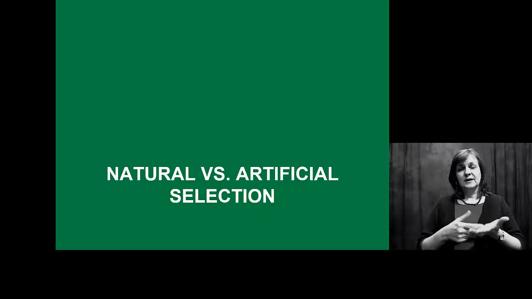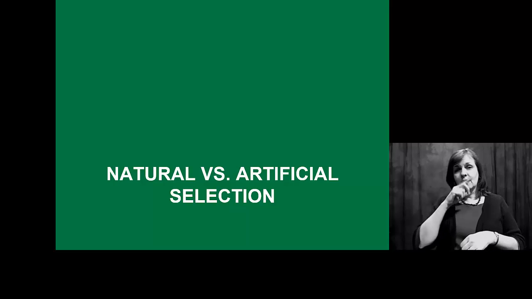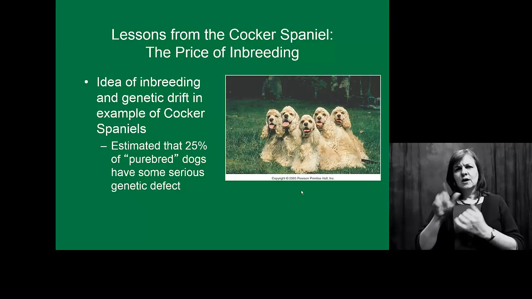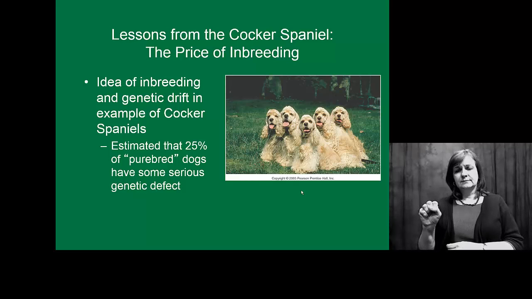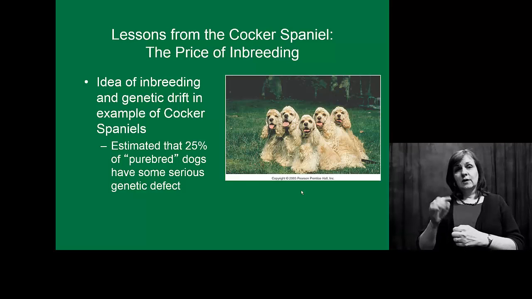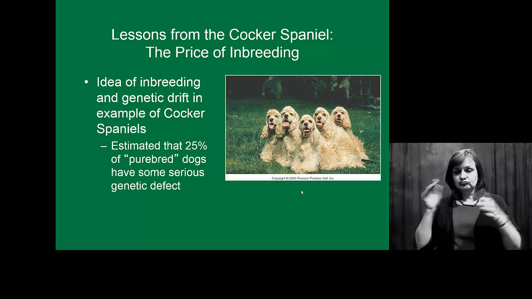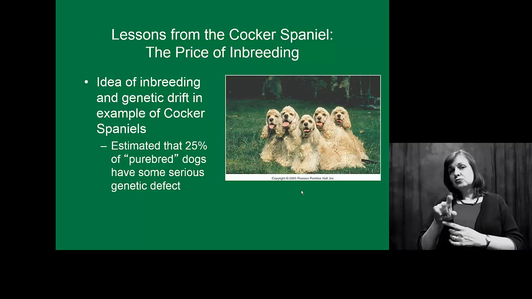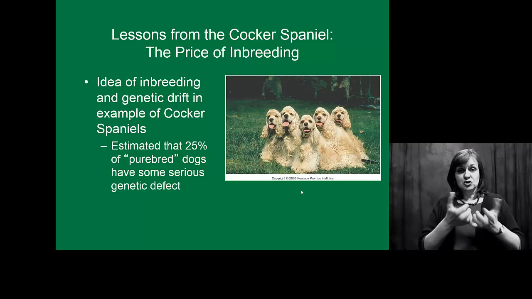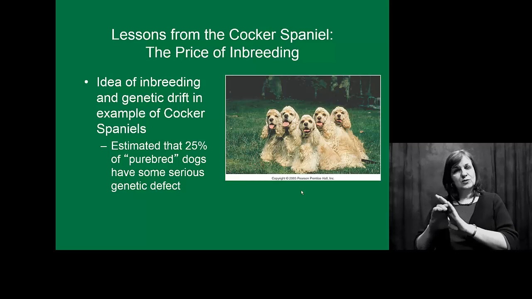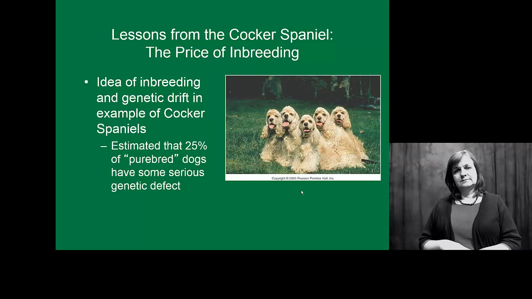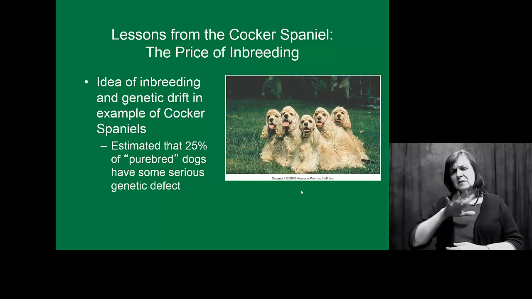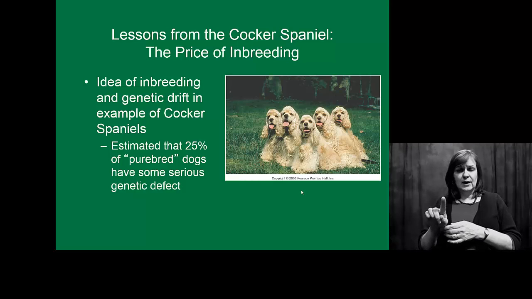Very briefly, I want to discuss the difference between natural and artificial selection as a reminder for you. When we talk artificial selection, we often talk about dog breeds. And at this point, within dog breeding, we have some major issues that have to be addressed as far as selection of particular genetics. Because with the selection of phenotypes that are of interest to breeders, they may carry along with them some recessive traits that are not desired in the breeding lines.